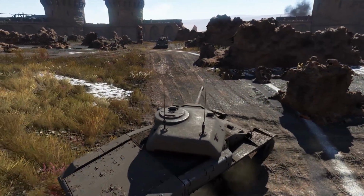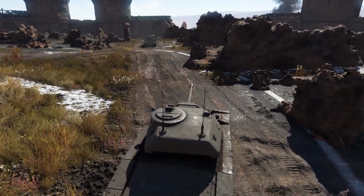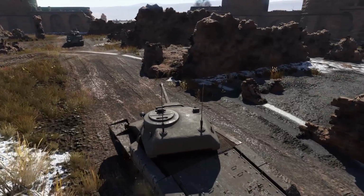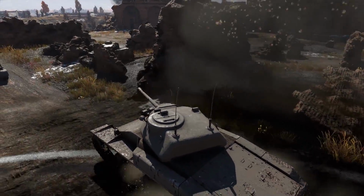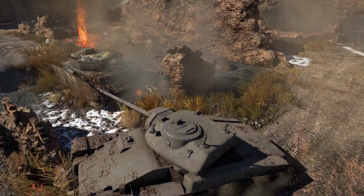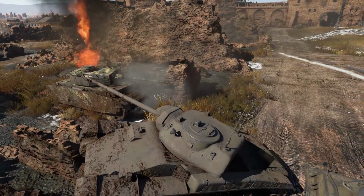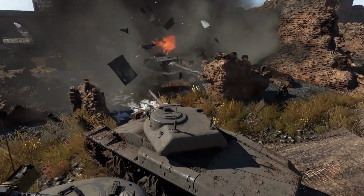The speed allows you to nip in and out of tricky situations, the armour gives you a good chance of dinging an enemy shell, and the 17-pounder means you can effectively tackle almost anything you come up against. Having said that, as I said before, all the British tanks are in CBT at the moment, so you might want to wait until this phase is over, just in case it gets nerfed into oblivion and you all hold me responsible for parting with your precious cash.